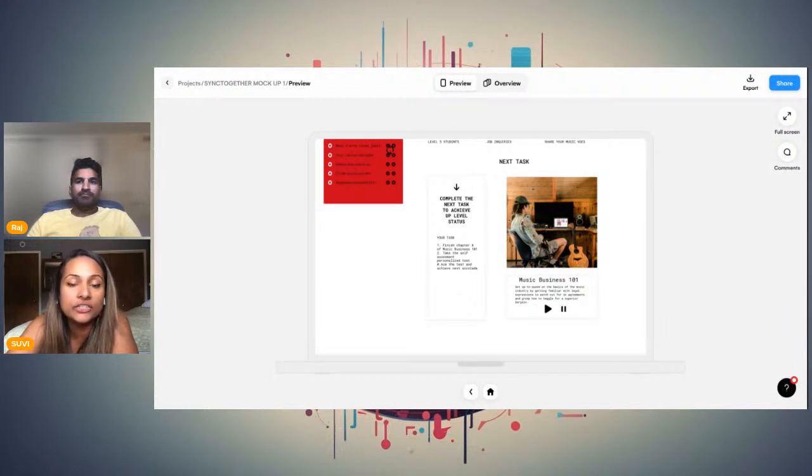There's always direction, and this kind of is what is missing in the music business world. Musicians are so all over the place. It's nice to have someone to give them direction, because then we become extremely organized and extremely productive. Kind of what you're doing for me right now, Raj.